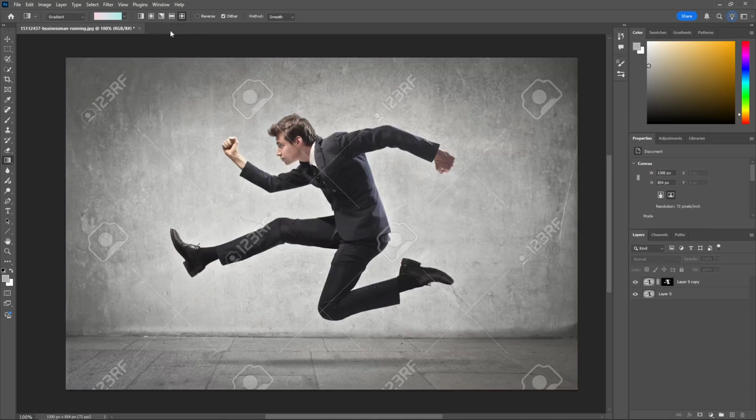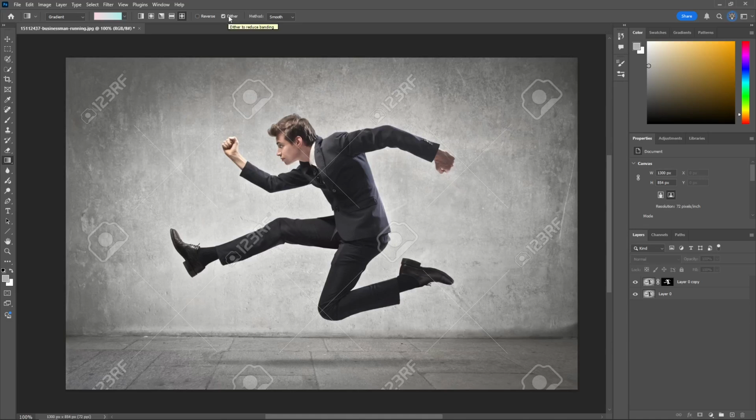The reverse option flips the direction of your colors, giving you more control over the look of your gradient. To reduce unwanted banding or visible color steps, you can enable Dither, which adds a touch of noise for smoother transitions. If you plan to apply the gradient as a fill layer or a layer mask, you might want to adjust the blending mode and opacity to suit your design vision.